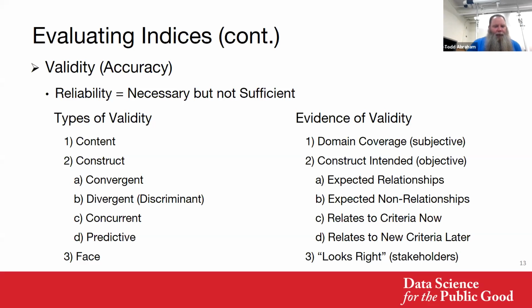So within that, there's a number of different types of things, but we'll just talk about these four quickly. Convergent, divergent validity, and concurrent and predictive validity. They're sort of opposite ends of the same poles, but not quite. Convergent validity is really just that. Does the index you created converge with things it should converge with?